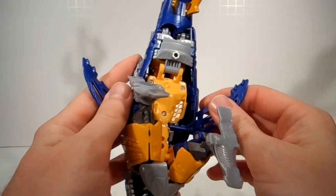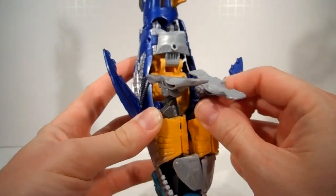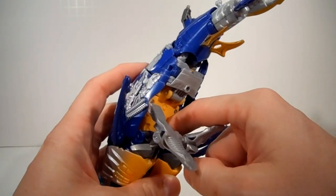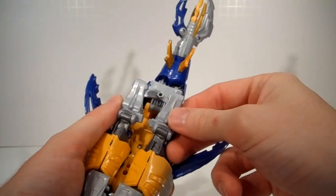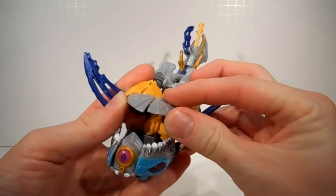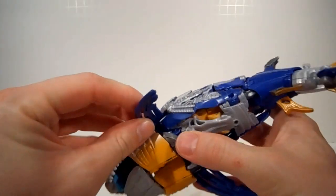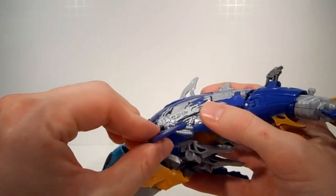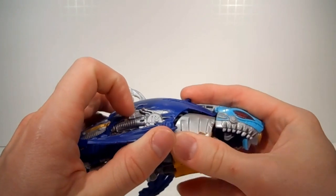Move these fins out of my way and try bringing the legs together. I'm going to fold the heel of the foot into this cavity space, folding the toes towards the tail section. There's a tab on one foot and a slot on the other foot. There's open space in this side panel — that was his wing — that his fin will fit into. I call it a wing; doesn't mean that he can fly with it. If you read the stories, you'll have a better understanding of his anatomy than just analyzing the toy.